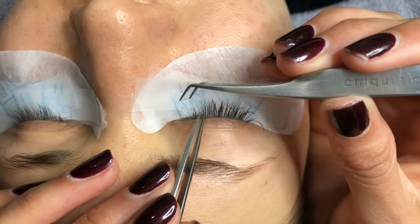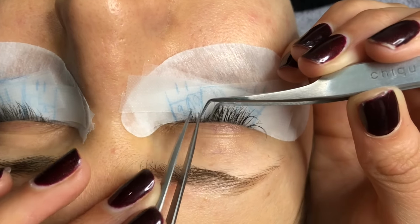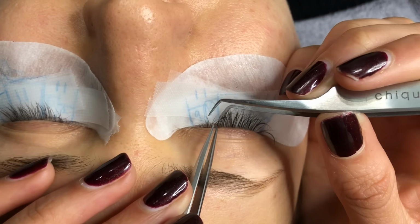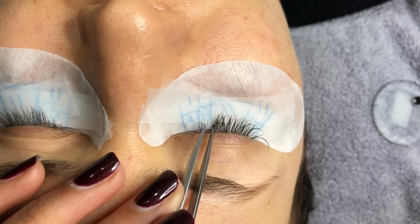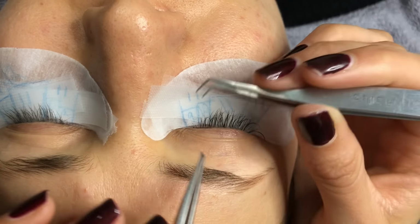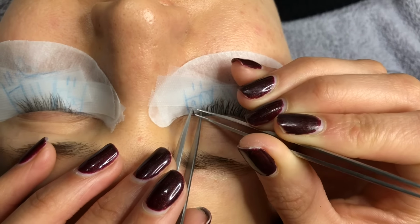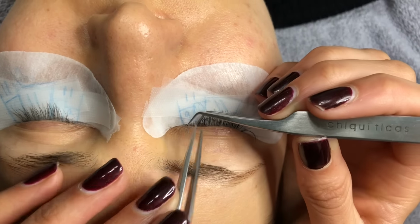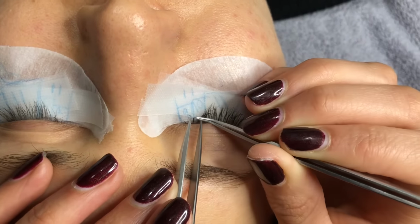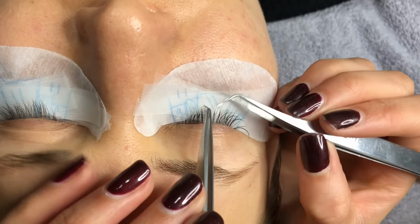Now we're going to go to this side. And then we're going to go back to the center.